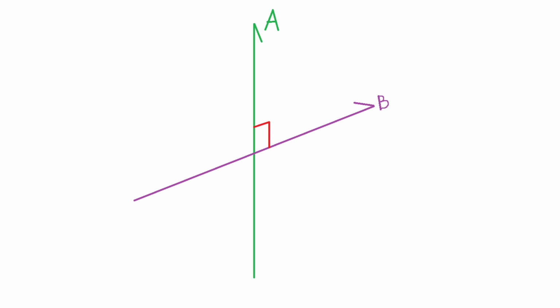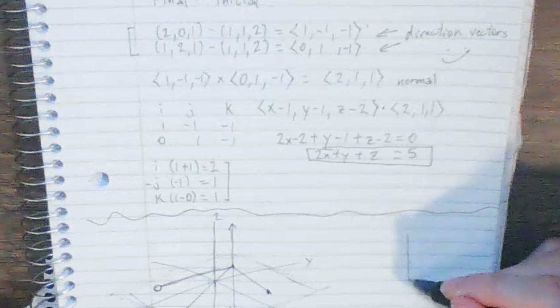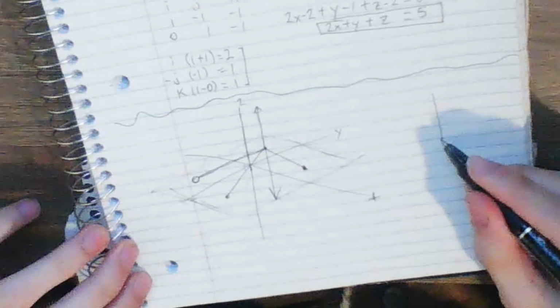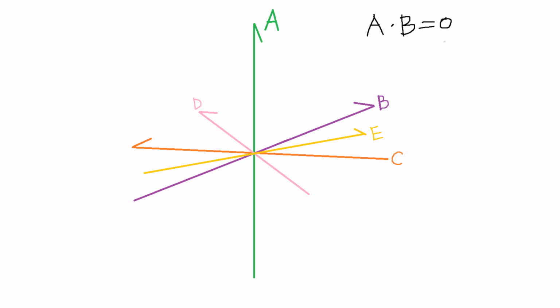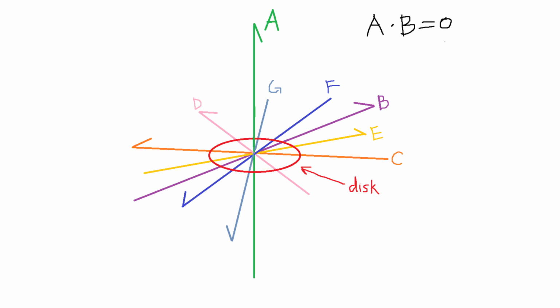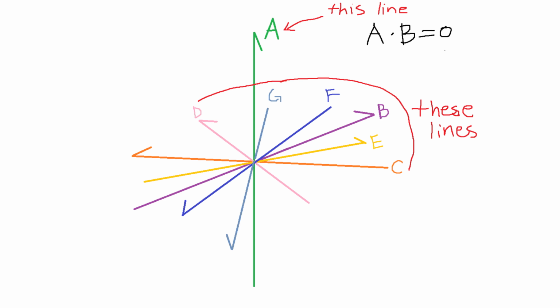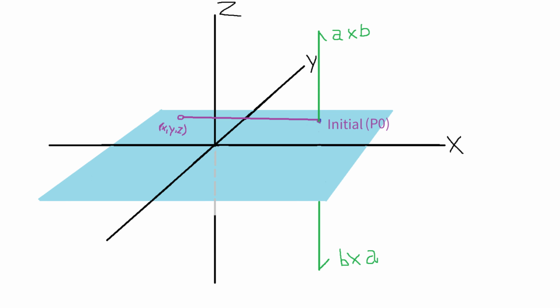Now it can be 90 degrees like this, or like this. Imagine if you had a line here, and you had a point coming out here, and a point coming out here, and so many lines to the point where it essentially forms a disk. But all of these lines are still 90 degrees to this line, right? So now you have your normal vector and your arbitrary vector, and you've dotted them to force them to be 0.